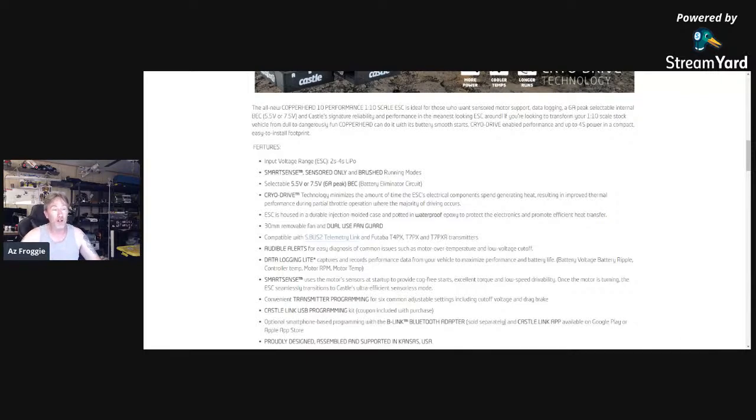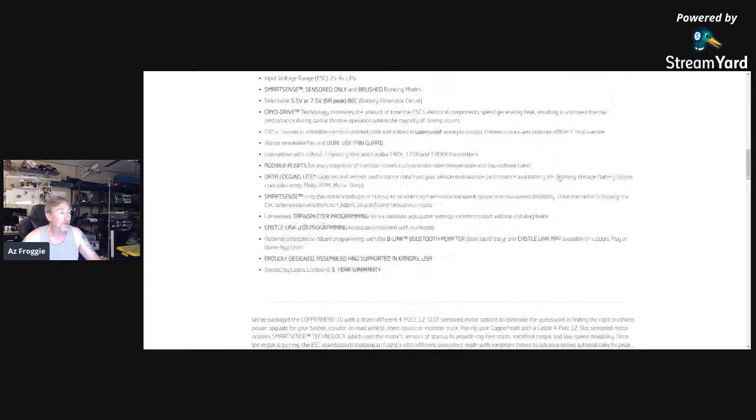It works right with the radio, just plugging it in to the regular port. Nothing to change. Audible alerts, of course. The data logging light captures and records performance data from your vehicle to maximize performance and battery life. Voltage, battery ripple, control temps, motor RPM, and motor temps. Smart Sense uses the motor's sensors to keep from cogging. Transmitter programming for 6 common adjustable settings, including cutoff voltage and drag brake, which for crawlers would be awesome to have.